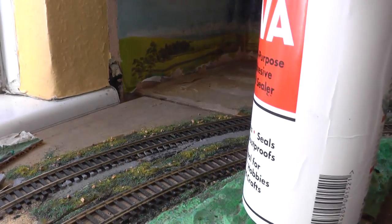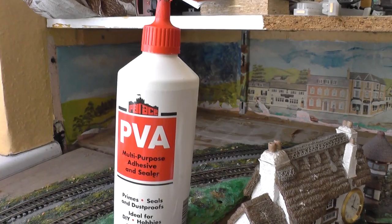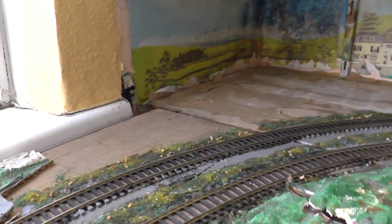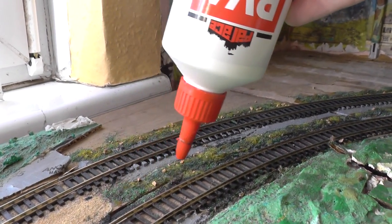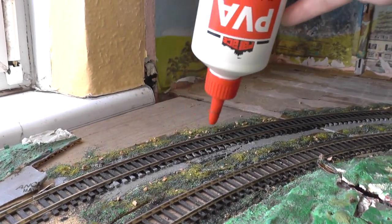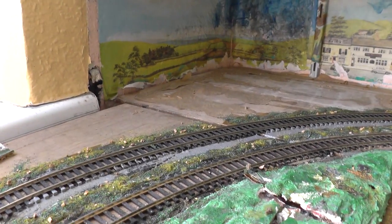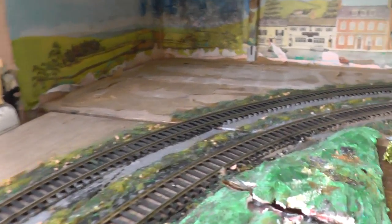What I've done over the last couple of days, as you can see, I got this PVA adhesive by here. I've used this around the track. What I've done, I squirted some glue along between the track on the outside edge and inside edge. Quite an extensive bit around the layout. I shall show you what I've done now. It is all the way around here.